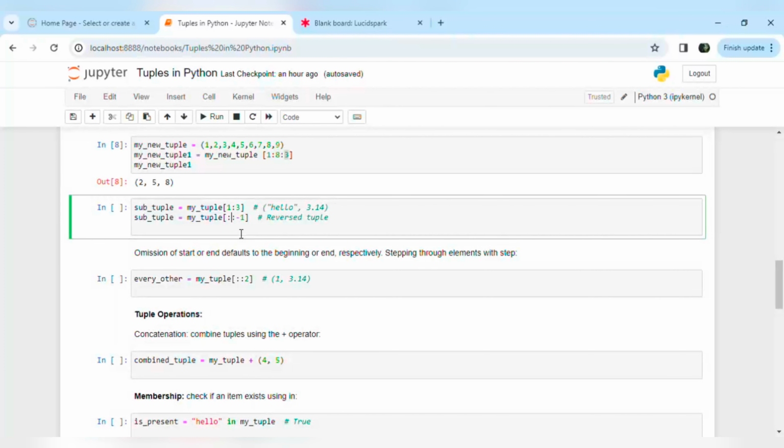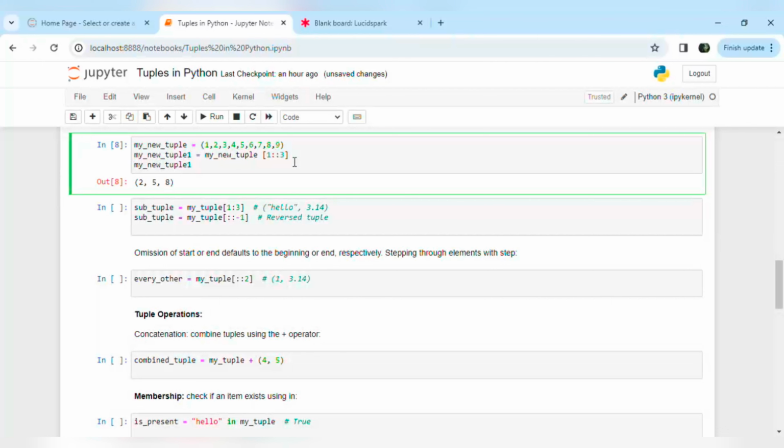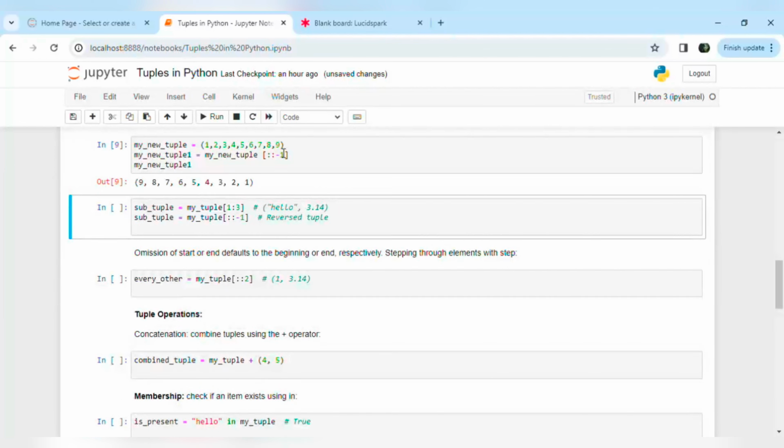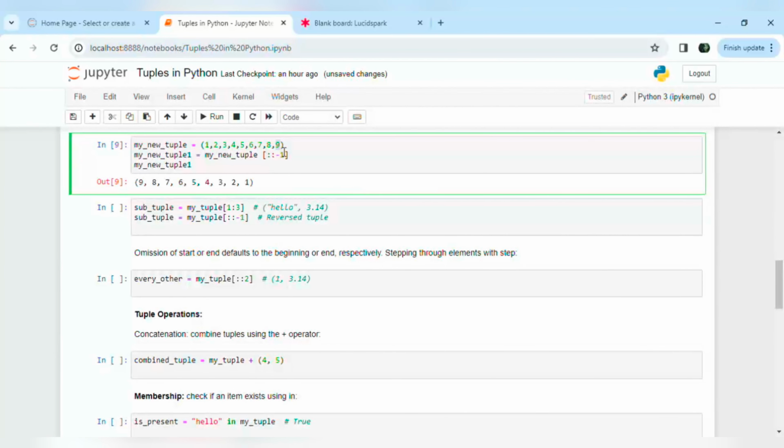It means it will read from here. Let's say I will do like this, and here I'm writing minus 1. Now let's see what will happen. It is going from here because it is starting from the minus 1 value, which is 9. So this will make the reverse order of this.